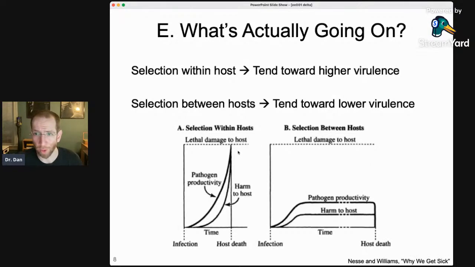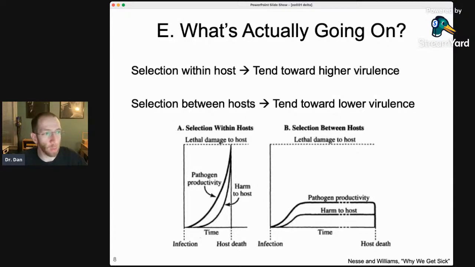Now we can kind of illustrate this. This is a figure from a book called Why We Get Sick, which I will conditionally recommend. There's some stuff in there I thought was kind of meh, but there are other parts that I thought were really informative and well done. So this figure I think is really useful. We have two panels here showing intra-host selection predominating in panel A and inter-host selection predominating in panel B. For both of them, across the x-axis is just time, and then it's just quantity or amount on the y-axis, but it's totally arbitrary units for the y-axis.